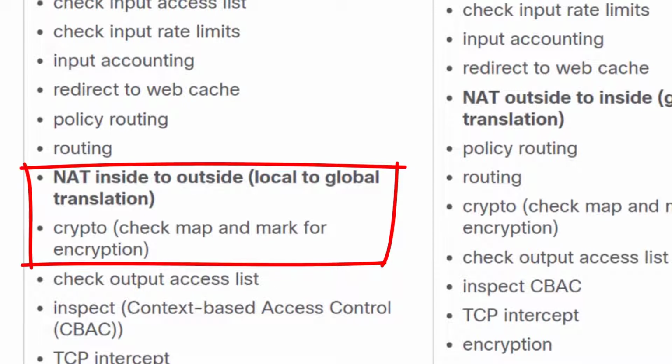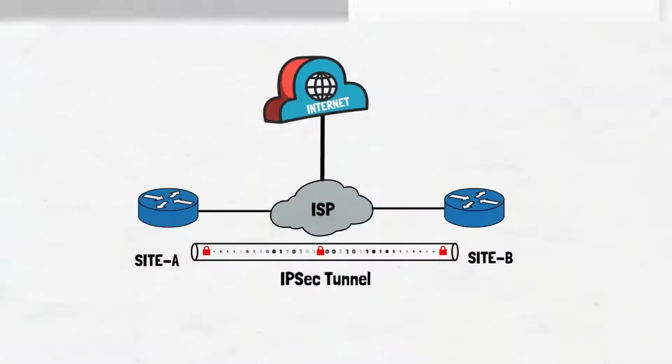That means VPN traffic will be heading towards the ISP instead of the IPsec tunnel. To mitigate this, we need to apply NAT exemption where necessary, depending upon your network connectivity. So in this lab, we will deep dive into NAT exemption and see how it works.